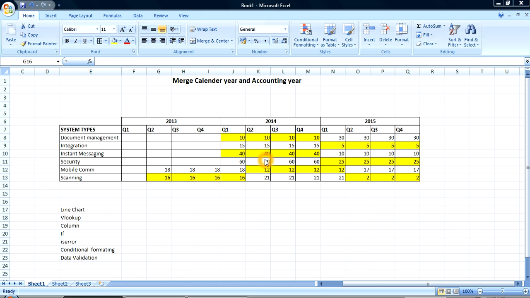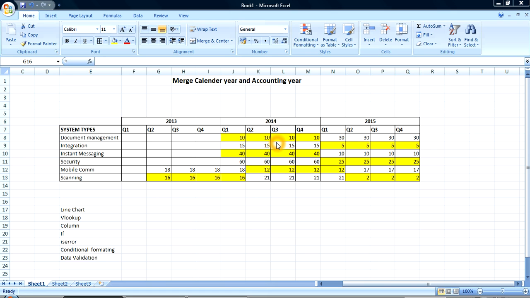The first thing I did was to put the data together, something like this. This is not the way it was originally, but I put it together like this. The nuance here is, this is calendar year 2013, quarter 1 to quarter 4. This is another calendar year, quarter 1 to quarter 4, and this is another calendar year here.